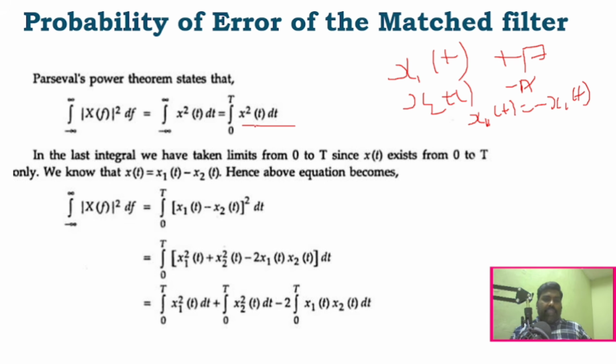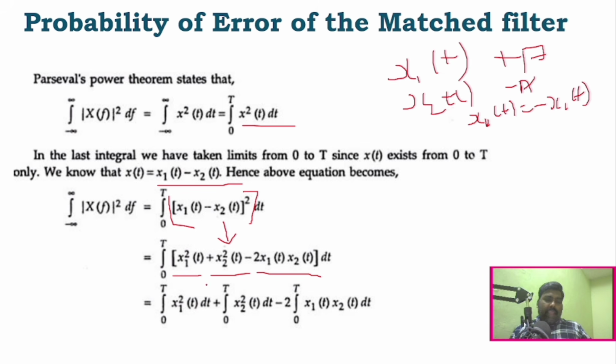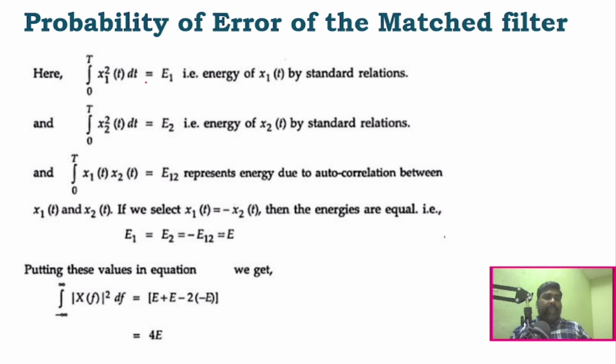So now here x of t can be written as x1 of t minus x2 of t, and if you integrate this, you get x1 squared plus x2 squared minus 2 x1 of t x2 of t, using the a minus b whole square formula here, and then you are integrating everything separately. I'm just considering this as energy. This x1 squared is E1, x2 squared can be E2, and this cross term can be E1 of t. And I already said we can write it like this, right?